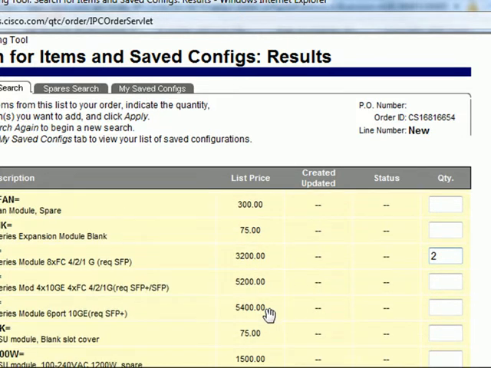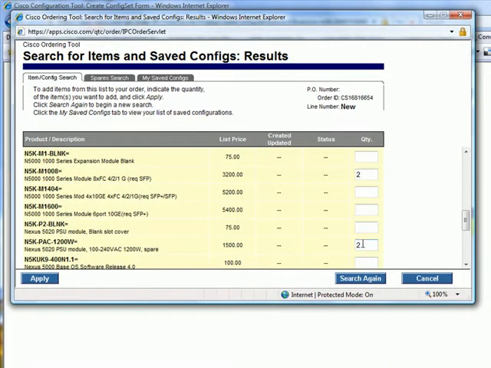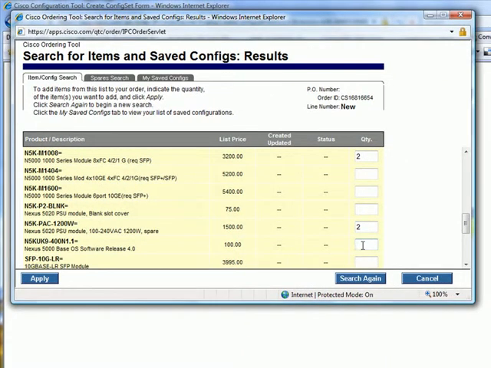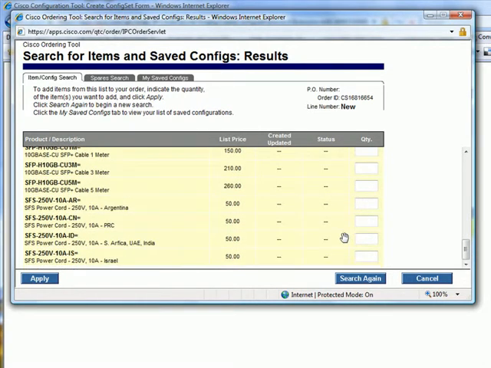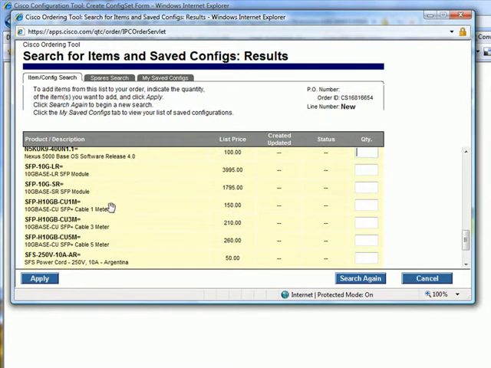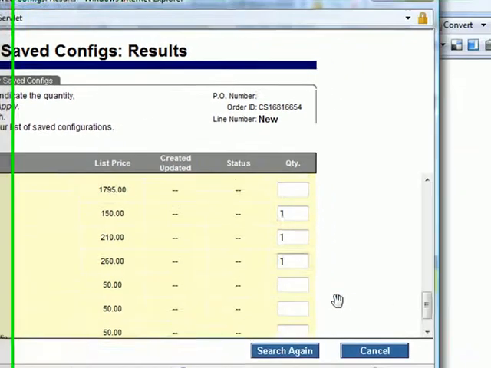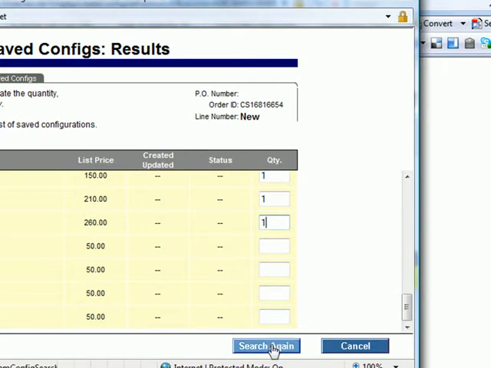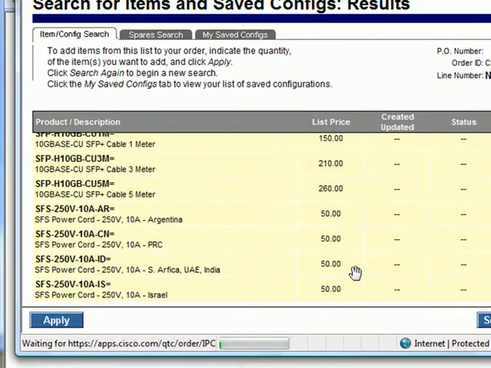And let's go ahead and see. Let's give it 2 power supplies. 1 operating system version. Actually, we'll just go through later and do this. And this should be cool. And let's give it a couple SFP cables, so 1 of each length. So this is for a customer just kind of looking at things. For CNAs, we can't order them through Cisco. We'll have to go through other vendors such as QLogic or Emulex.